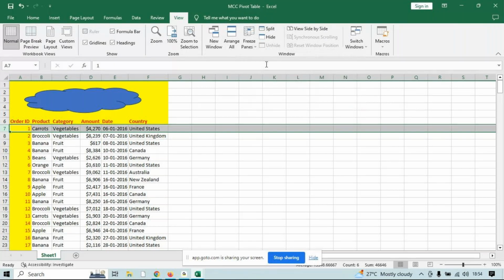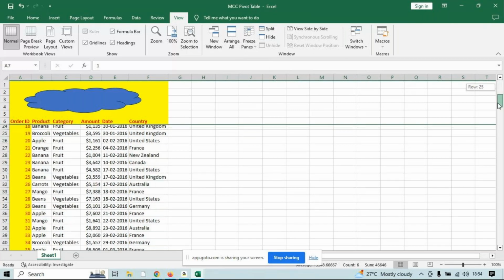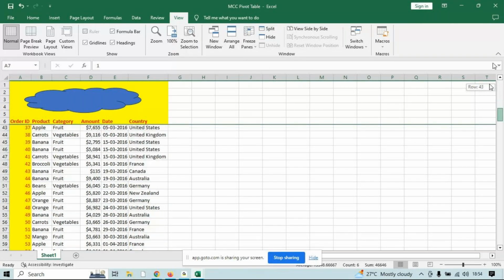Now you see, when we scroll down, that much will be frozen and only the remaining will be moving.